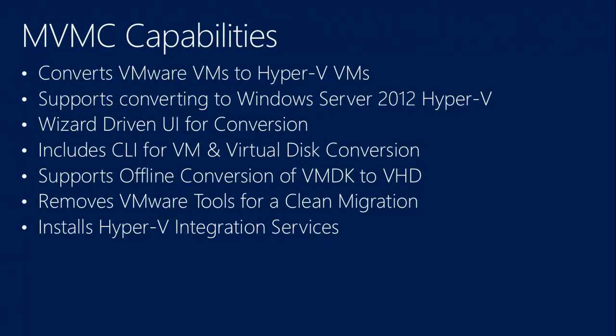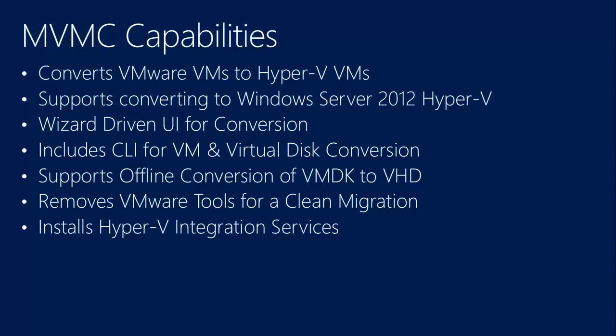It's wizard-driven, and we're going to see a demonstration shortly, but it can be programmatically utilized, and we're going to see more of that towards the end as well. If you want to do an offline conversion of just the disks, just the VMDKs to VHDs, we're good to go on there. But the nice thing about this, as opposed to what we saw with VMM, is it will remove the VMware tools for you. So it's part of the process. It handles that bit of the process, which is good, because that means it's a much cleaner migration.